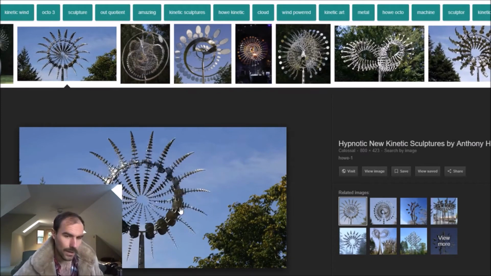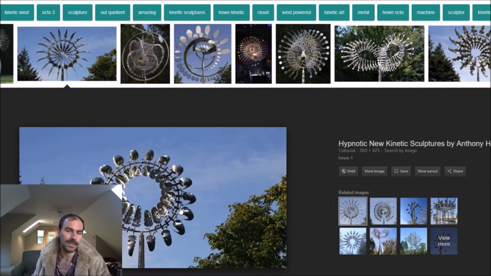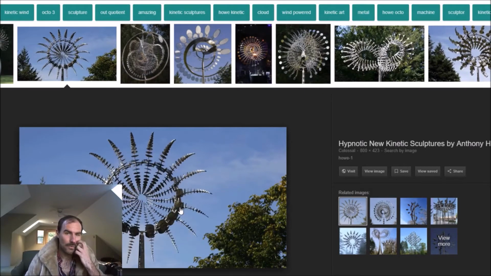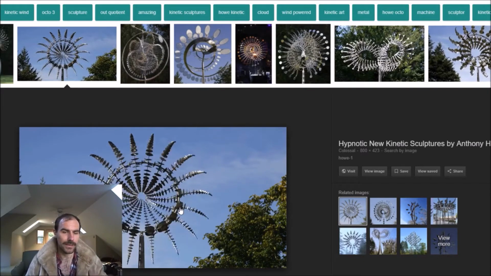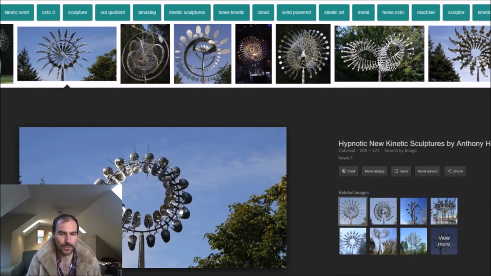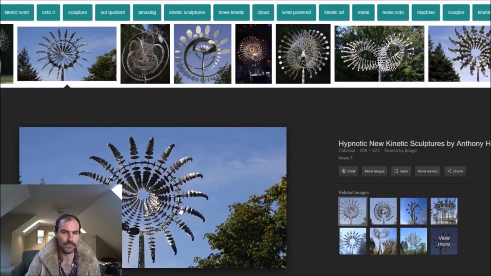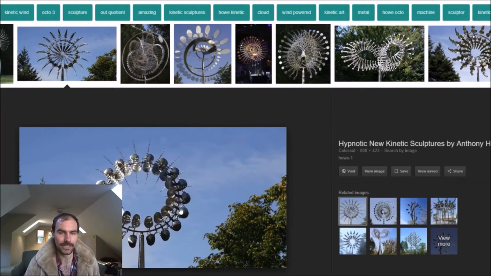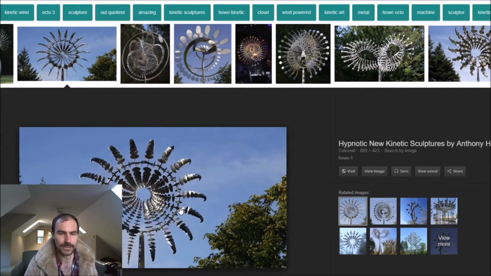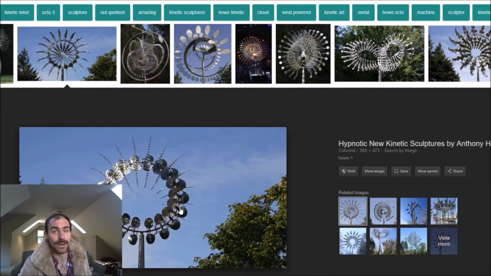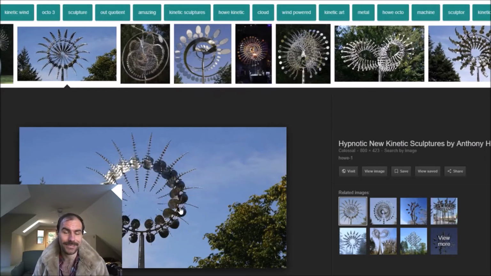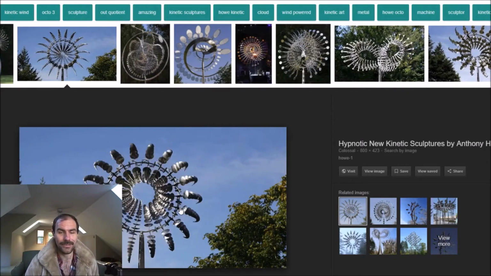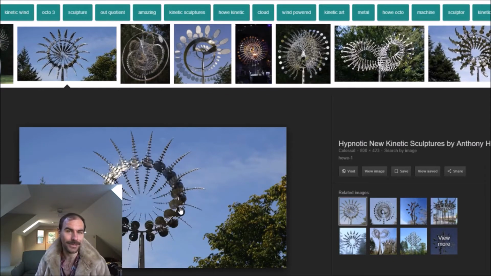And so I really wanted to make something like these, and I wanted to have them on my desk. I wanted something that I could 3D print and own and have this movement for myself and to share with others. And so I sort of dove deep down the rabbit hole of Anthony Howe's existing work to try to figure out how he was going about what he was doing.